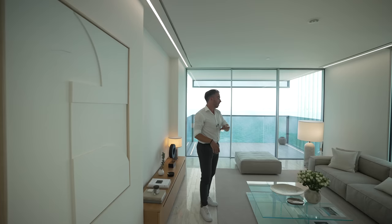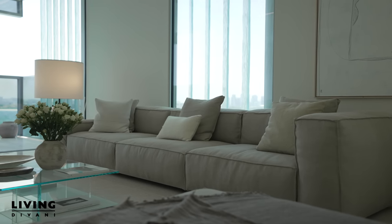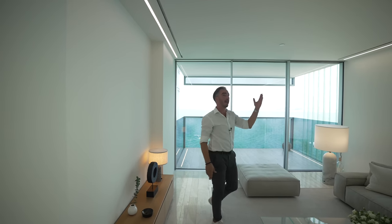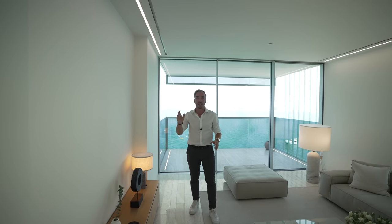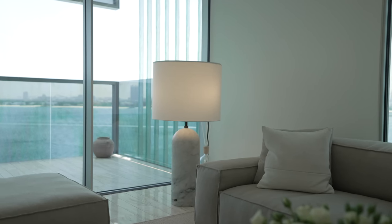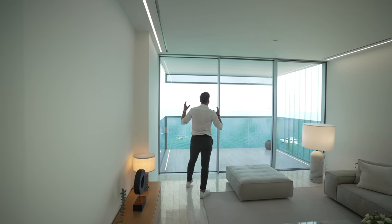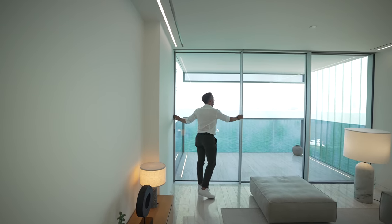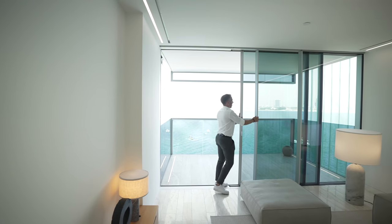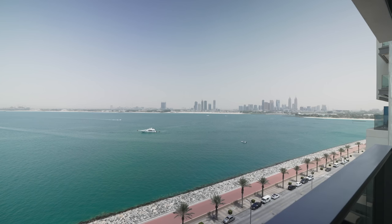it looks amazing here. In the living room itself, all the sofa and the bed frames, they're all Divani coming from Italy. You have so many nice features here, like the lighting, which runs parallel with the AC, recessed into the ceiling so it doesn't stand out too much. A marble lampshade here, which with that two-tone contrast fits in with that travertine so well. These large frameless steel doors open up, so it creates this huge space in the winter when you want to open it. And it has that view onto the beaches and that Dubai skyline as well.